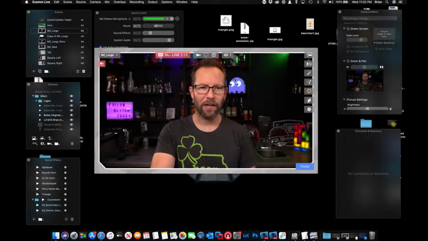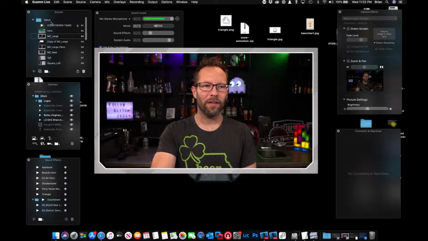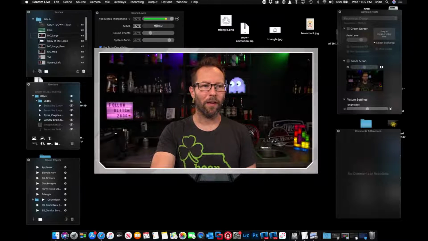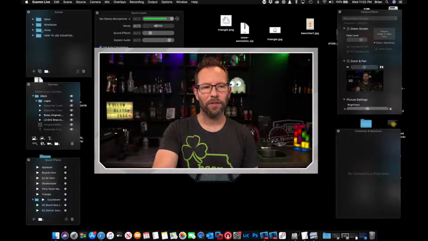So what better way than to go into live demo mode? It's going to warn me and say, hey, do you want to be in live demo mode? And you can see my messy desktop and all that fun stuff. But you look along the left-hand side here where I'm hovering, there's folders. You can create folders for your stuff, and you can make folders within subfolders.